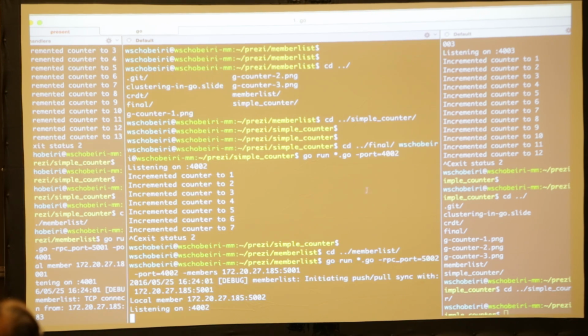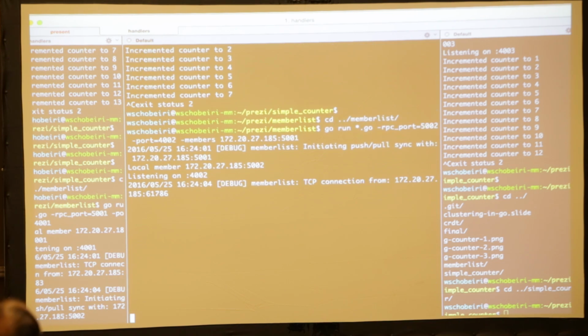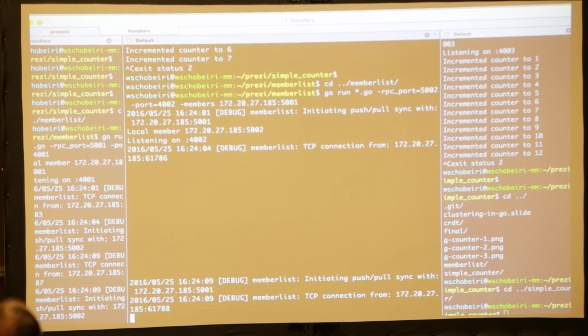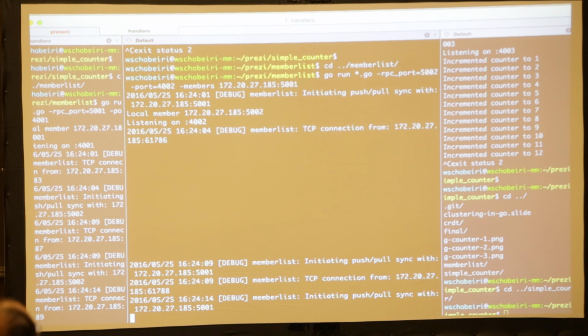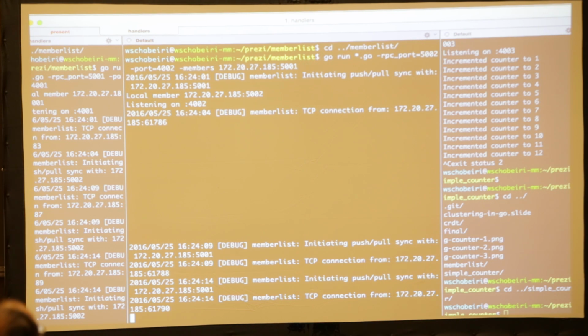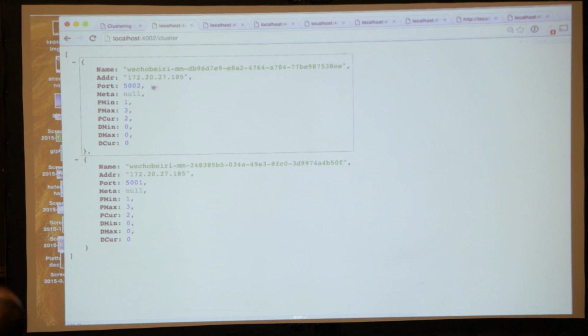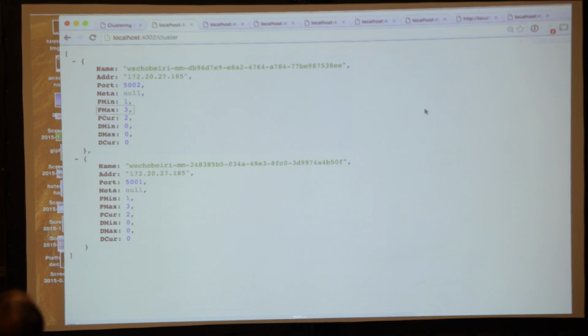So here we have, I don't know if you can see this. Cool. So what happened was the member joined, and now we have some syncing happening. That full state sync that I talked about a second ago is actually called a push-pull sync. So let me show you really quickly. This is what the cluster looks like right now. I have 2 nodes in it. I have this node, which was the second node, because lists aren't ordered in Go, slices I should say. And then here we've got the first node.